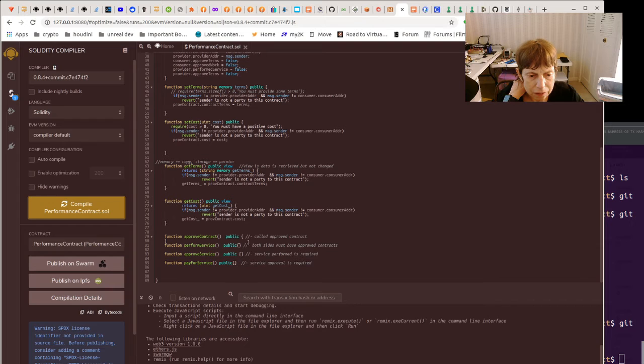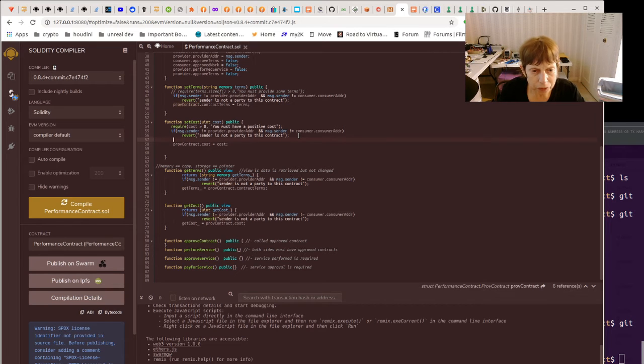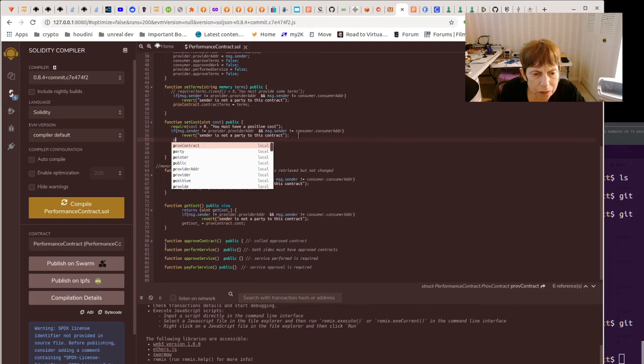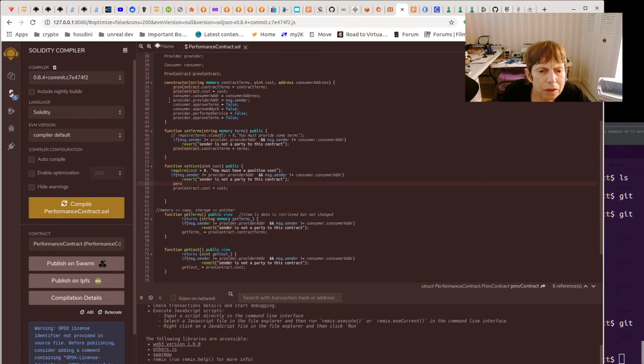And now actually with set terms or set cost, what we want to make sure is that if they change it, these are set back to false. And actually that should be the case with the cost too.